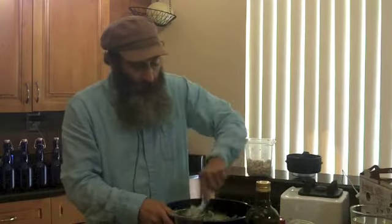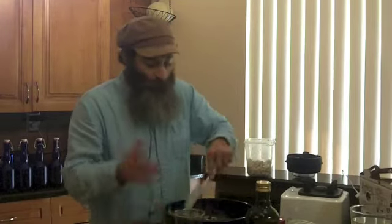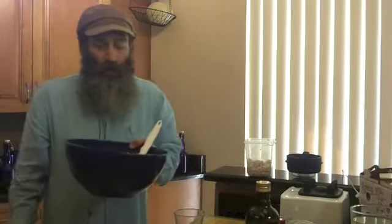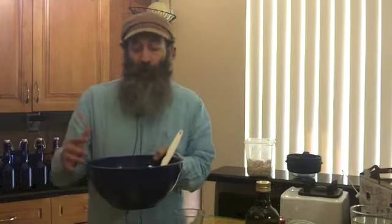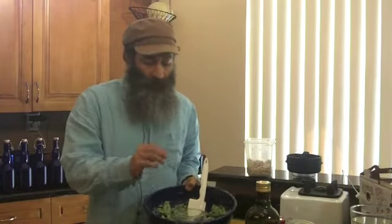I'm going to finish mixing this up and show everybody what it looks like. If I wasn't doing this on camera, I could whip this up in just one or two minutes — it's easy, quick, and it is filling. I know it's only lettuce and you might ask how that can be filling, but I promise you the dressing is heavy and the croutons make it a perfect combination. An avocado or tomatoes would make this great too, but this is what I had. There's the final product — my croutons right here, and my Caesar salad dressing that I am going to indulge in.